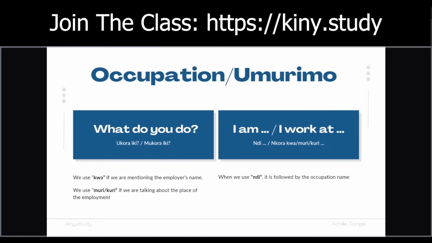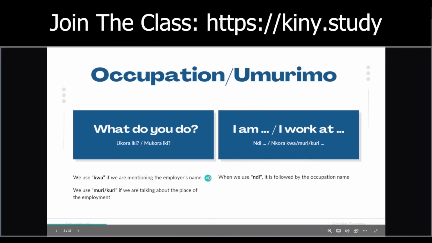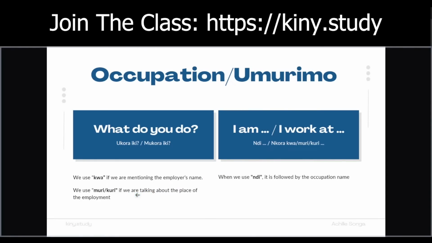And you use muri or kuri if you are talking about the place of employment. Let's say you work in accounting, or you work, let me find another occupation where you can be working.